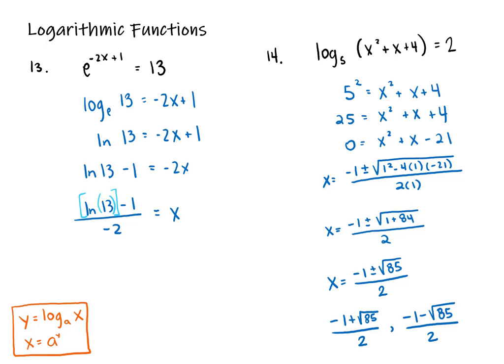So solving it using the quadratic formula gives us these two values, negative 1 plus the radical 85 over 2, and negative 1 minus radical 85 over 2. Now one of those is positive and one of those is negative, but when you plug it into x squared plus x plus 4, the argument will be positive each time. So it doesn't matter that one of them's negative, we're going to include both of them in this because our argument is positive for both of them, so they're both valid answers.